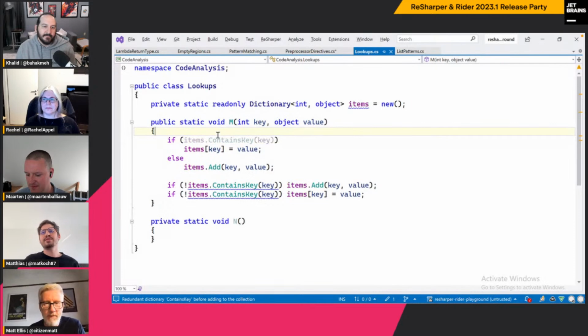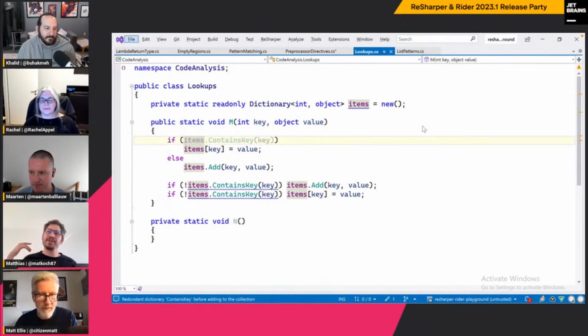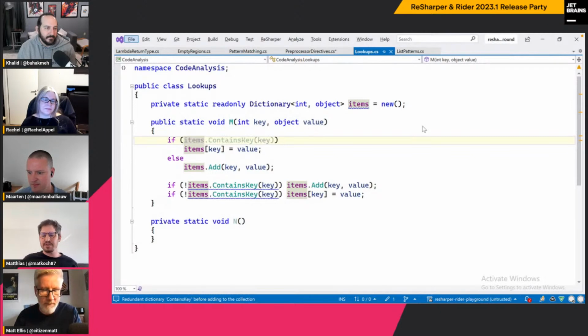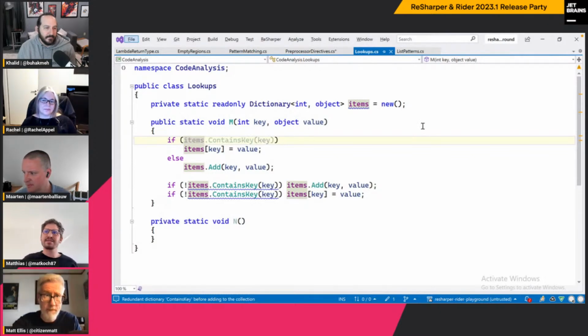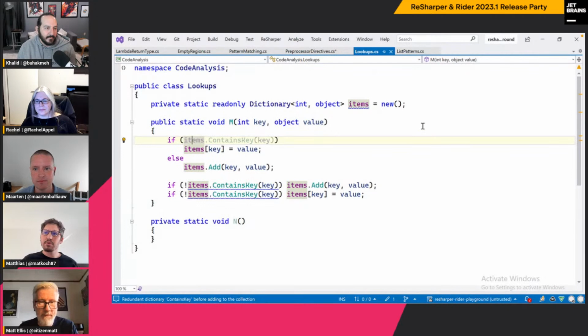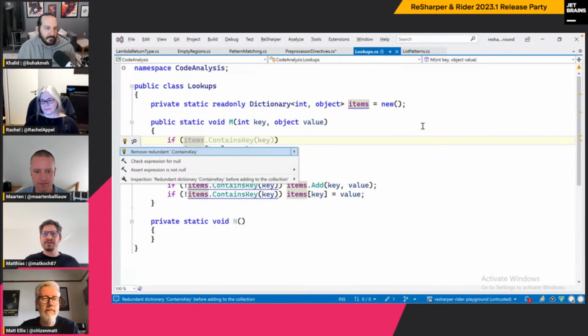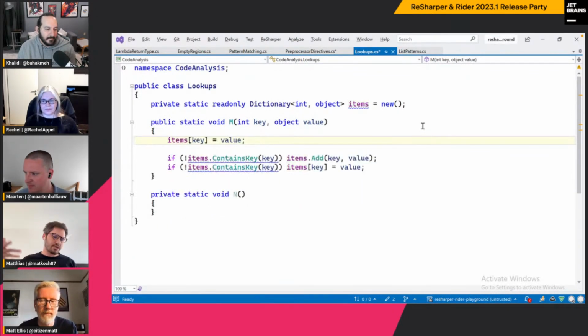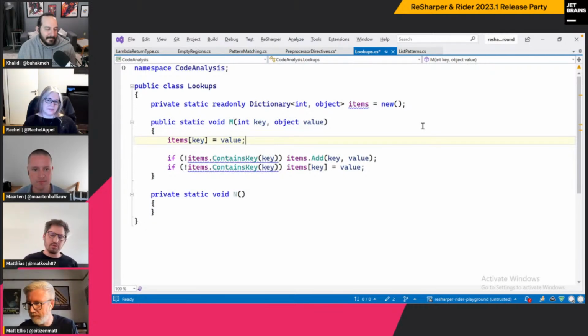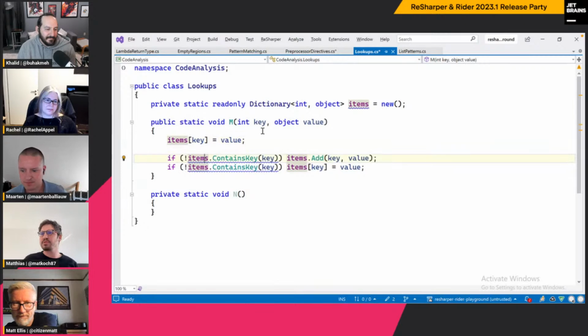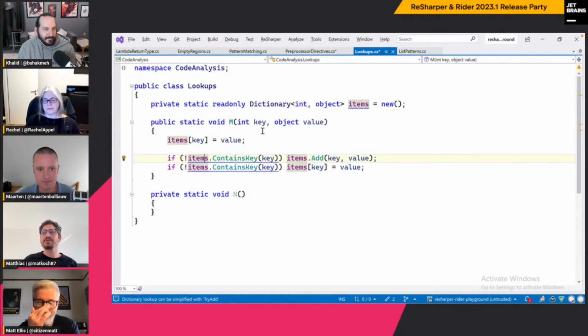But as you can see here, Rider and ReSharper will now hint you that this contains key is actually unnecessary. So we can go here or go here and remove the redundant contains key, and it will just rewrite our code to make it more effective, so that we don't have such a lot of lookups.